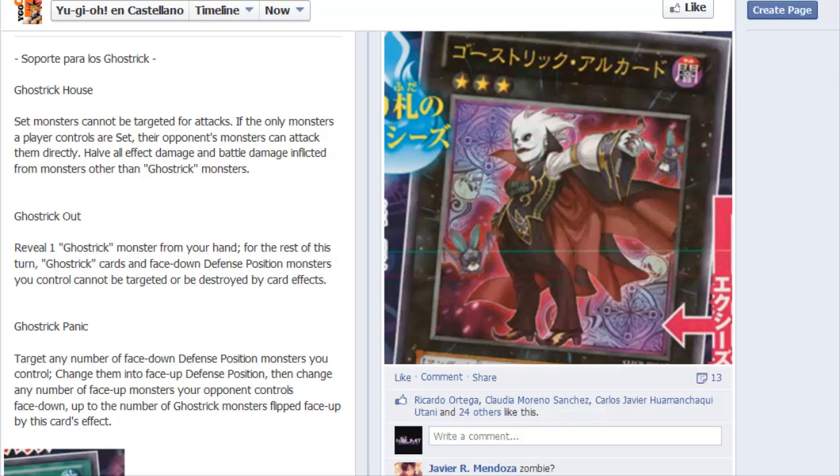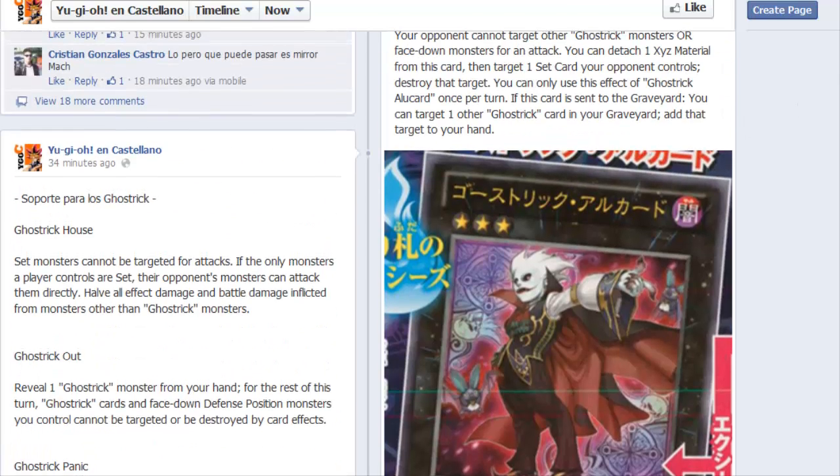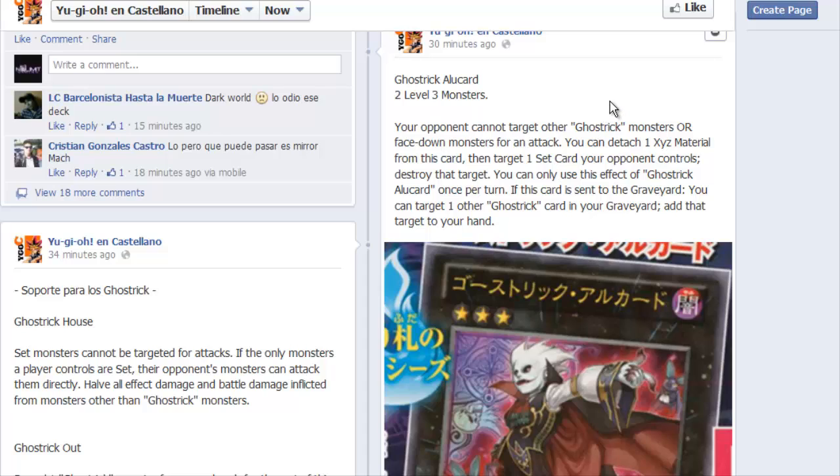Let's see what their last card does, Mr. XYZ here. 2 level 3 monsters. Your opponent cannot target other Ghostrick monsters or face down monsters for an attack. Okay, I like that. You can detach one XYZ material from this card, target one set card your opponent controls, destroy that card. You can only use the effect of Ghostrick Alucard once per turn. If this card is sent to the graveyard, you can target one other Ghostrick monster in your graveyard and add that target to your hand. Alright, so it's a self-replacement monster.